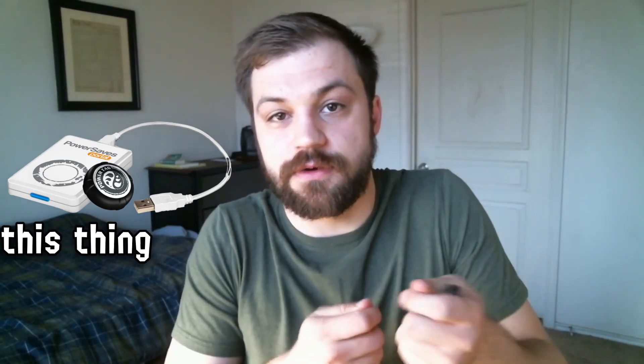You all are familiar with things like the Amiibo Flask and the Power Saves for Amiibo, right? You plug a thing into your computer or connect through Bluetooth, put the power tag on it, and it scans, changes, and emulates the tag onto your Switch. You don't need to do that anymore — this thing is the way to go.